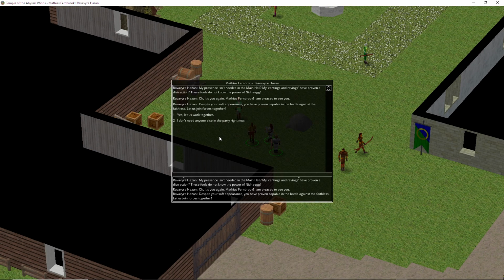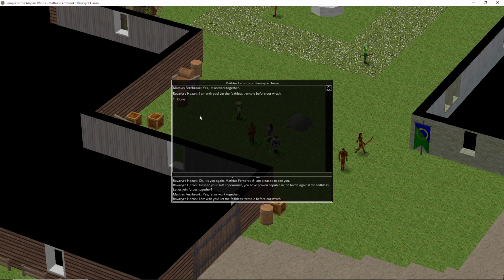My presence isn't needed in the main hall. My rantings and ravings have proven a distraction. These fools do not know the power of Nideg. Oh, it's you again, Matthias Fernbrook. I am pleased to see you. Despite your soft appearance, you have proven capable in the battle against the Faithless. Let us join forces together. Yes, let us work together. I am with you. Let the Faithless tremble before our wrath.